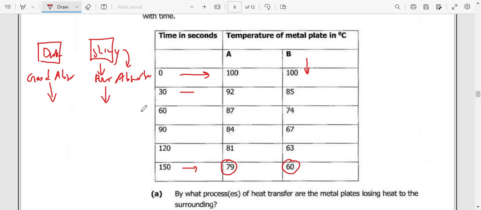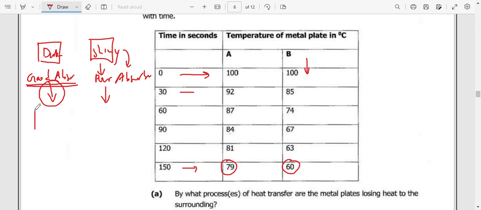Okay, when you absorb the heat, why? Because the heat is very difficult to be reflected, to be released. In other words, it will be bouncing back to you. That's the meaning. But for someone who is putting on a dark shirt, you are going to get the heat very fast because it's a good absorber. But even if it's a good absorber, the heat is going to be released very fast.